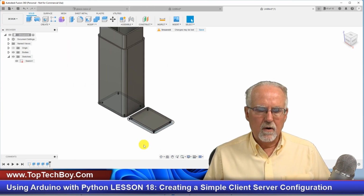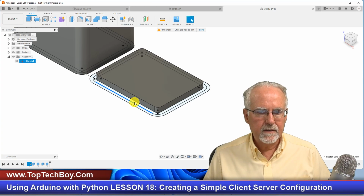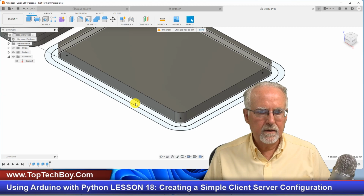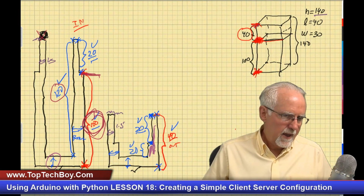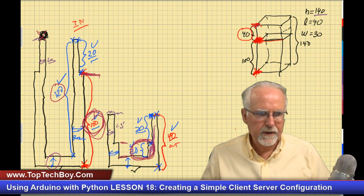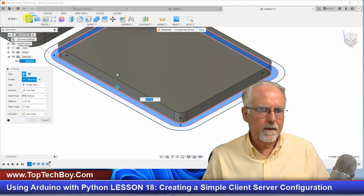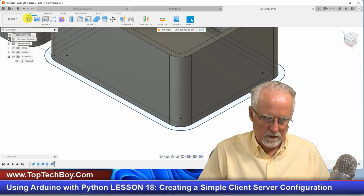Now we need to come over and do this other body. We're going to start on the inside. We're going to zoom so we can get it. There, I got it. Now we're going to come back over here, and that is the inside, and the inside is from here to here. That is this dimension, which is 20. So we are going to extrude that one by 20. All right.